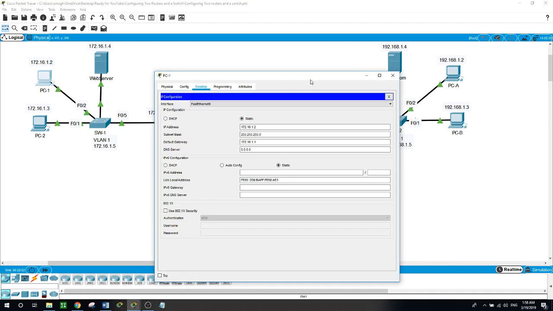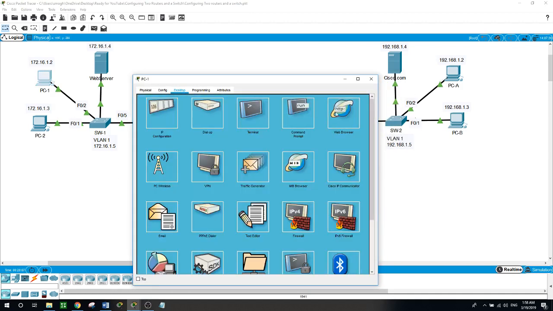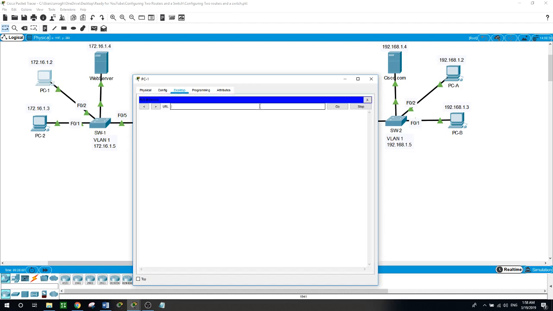Let's see if this PC can get to the web server at 192.168.1.4, and it was a success.